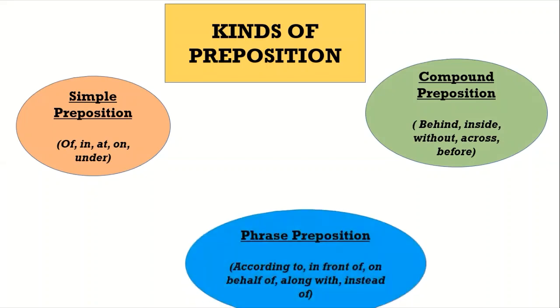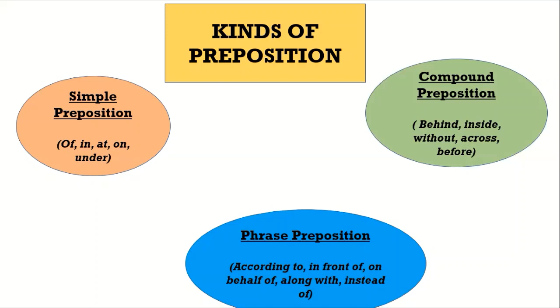Next one is the phrase preposition. So a little bigger. You all would have learned about phrases, right? What do you mean by phrase? It doesn't give us a complete meaning. It's incomplete, right? So here you see: according to, in front of, on behalf of. I thank my parents on behalf of. The whole thing, on behalf of, is also a phrase preposition.